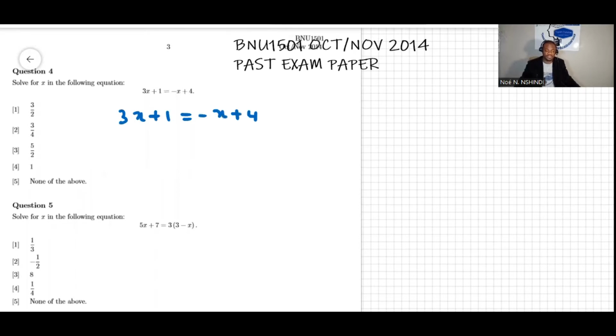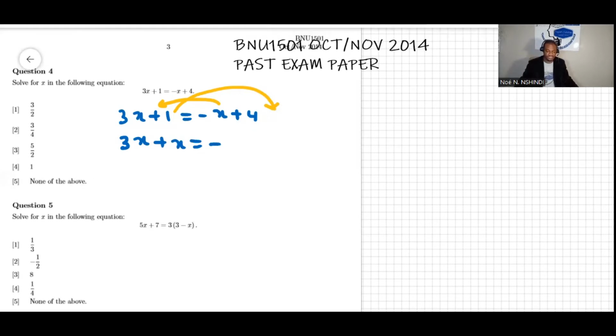I am going to move this negative x over to the other side of the equal sign, and move the positive 1 there. It's always good to group all the variables on one side. So remember, anytime a quantity switches sides, it also changes its sign. So now we have a 3x here. 3x was there already, so it will be 3x, and now move this negative x over, it will become a positive x over here. So it's going to be positive x equal to the 4. This positive 4 was there, so it's going to still be positive 4.